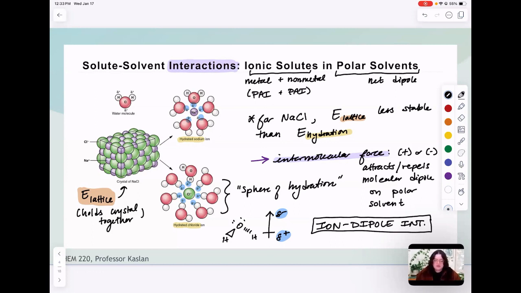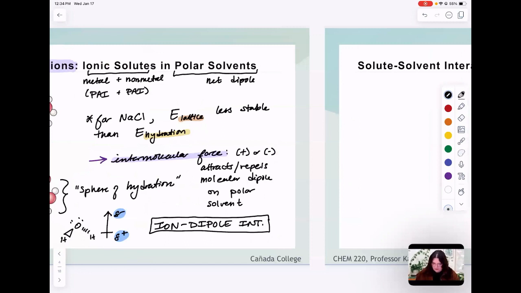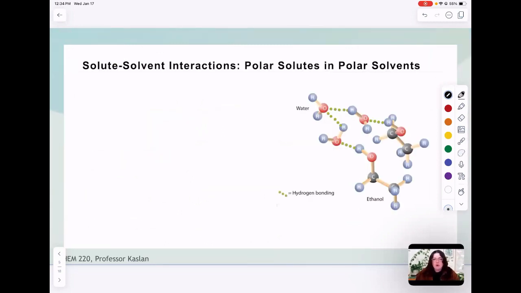Now let's think to ourselves about what kinds of substances water can dissolve, right? So are we limited to just dissolving ionic compounds in water? When I think about this, I think, yeah, I dissolve table salt in water. I've dissolved Epsom salts in my bath, right? But I've also dissolved other things like sucrose, right? And sucrose is not an ionic compound. That's made of carbon, hydrogen, and oxygen, all nonmetals. So what's going on when we have solutions that involve not ionic solutes, but polar solutes in polar solvents?